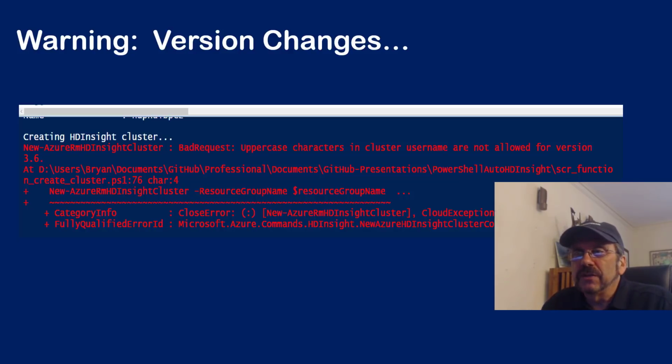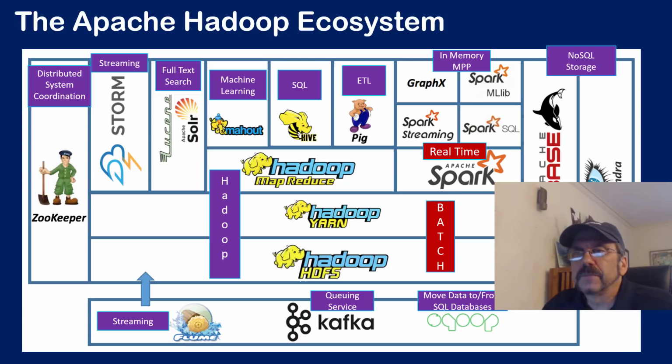Microsoft making things better. In this case, they no longer allowed uppercase characters in cluster usernames. So maybe it's got a Linux reason or something, but it had been allowing that previously. So just be aware that you've got to kind of monitor these things. Sometimes APIs could change, and you might have to make slight adjustments.